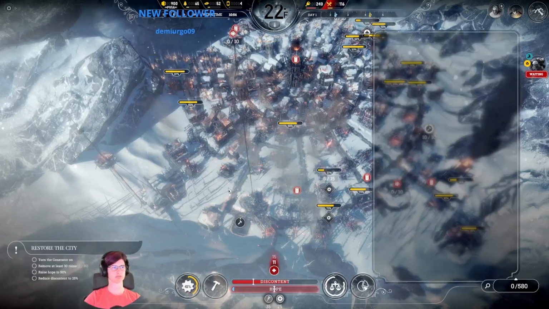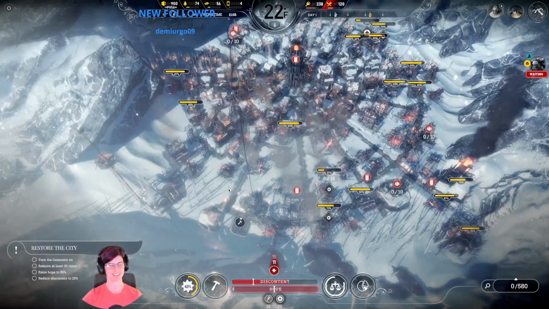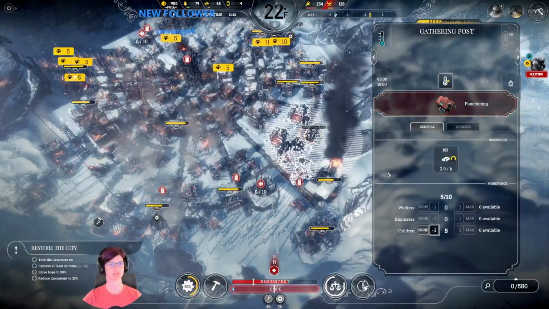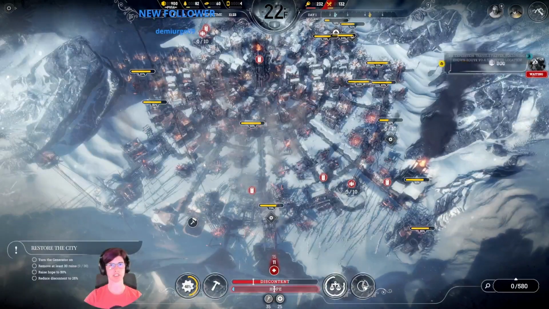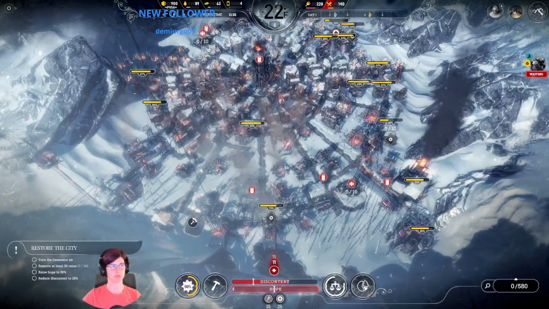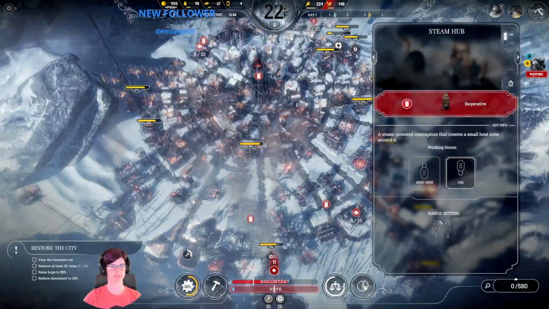Hiya! There we go. Okay, wait. I take that back. Those 5 can come back. You go over here. There you go. Alright, so everybody's working. We already have an outpost set up that's bringing us coal. Problem is we have no room for it. We're gonna figure that out.